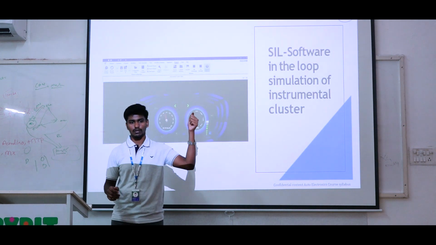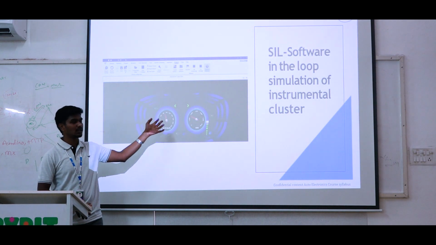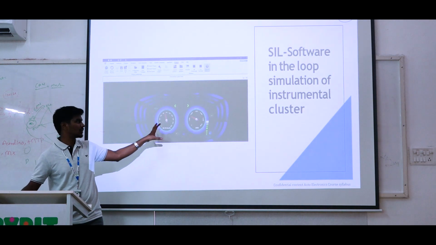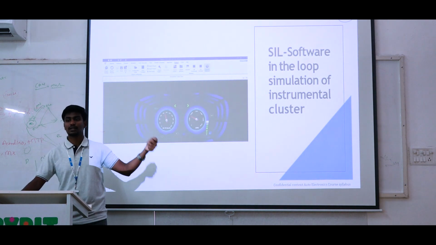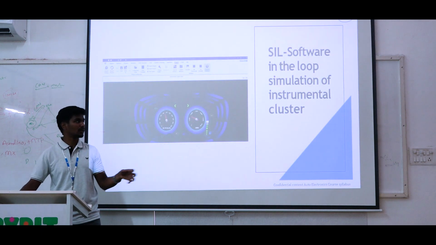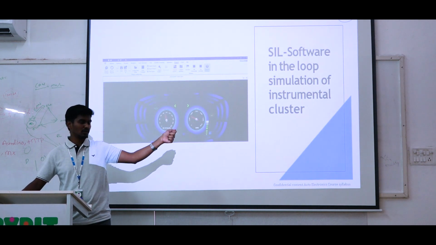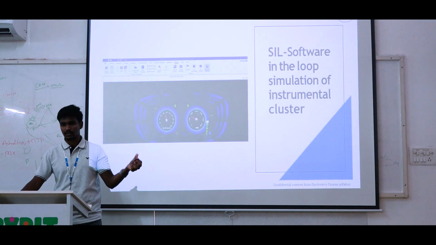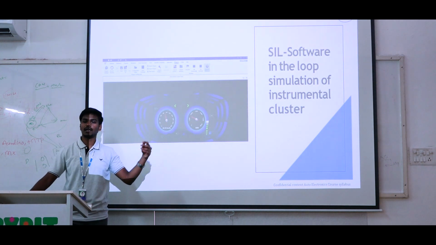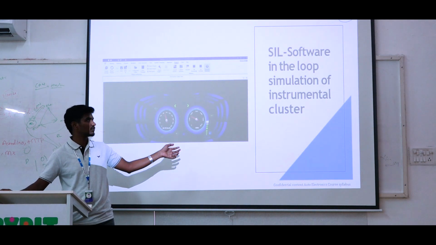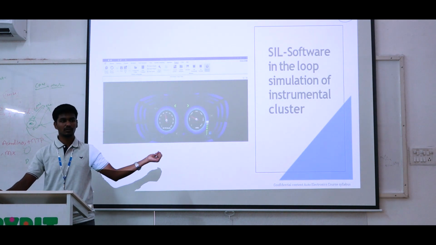You gather the requirements from the OEMs or manufacturers, and then you can design the cluster. Not a specific design, you just create the signals, then create the test cases and check them in the system software. Afterwards, once you get a good result, you can directly apply it to hardware in the loop simulation. They are not directly linked to the hardware in the loop. First, initially, there is software in the loop simulation. So in this training, we are covering software in the loop simulation.